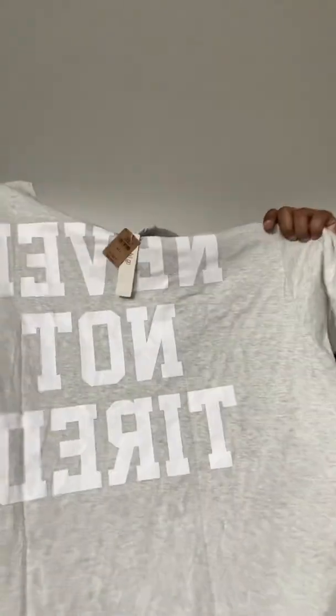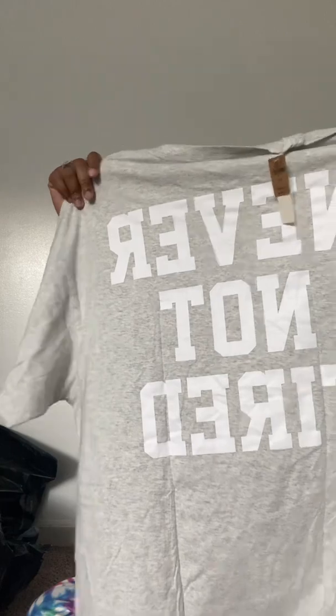This is a sleep dress — I paid $30 for it. It's gray and on the back it says 'Never Not Tired' in pink. It has pink on the pocket too. I'd been eyeing this one as well but every time I tried to get it, it was out of stock. I just kept trying to catch it when it came back in stock, and one morning I looked and it was there.